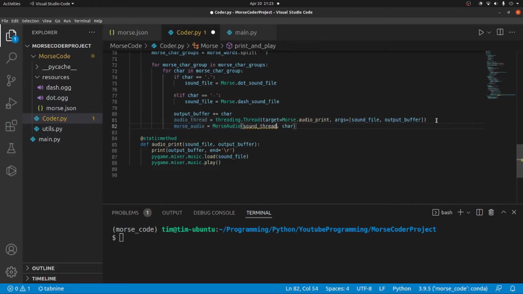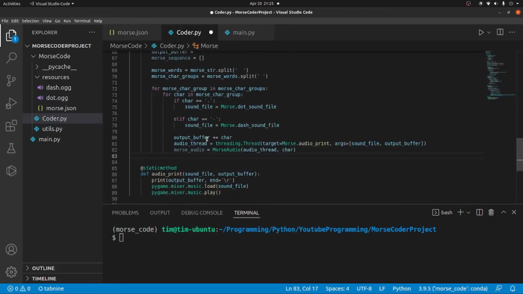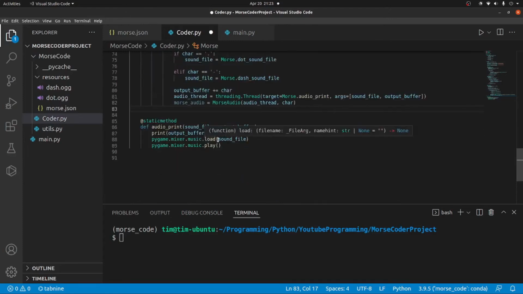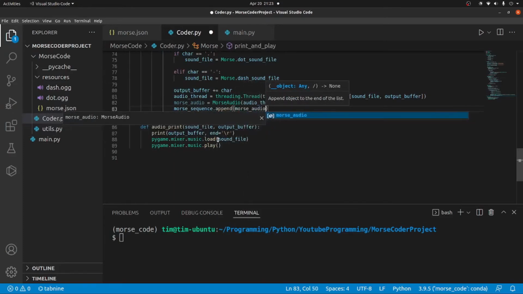The names do not matter as long as they make sense for the most part. I'm not the best at coming up with names. It's something that I've been working on and trying to improve, but here I am renaming things as I'm programming. Okay, anyways, after that, we are going to append this MorseAudio instance to the Morse sequence array or list. So we're going to say morse_sequence.append(morse_audio).